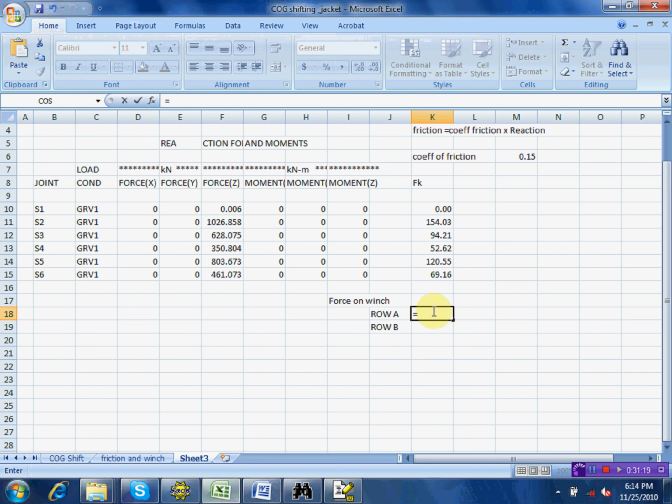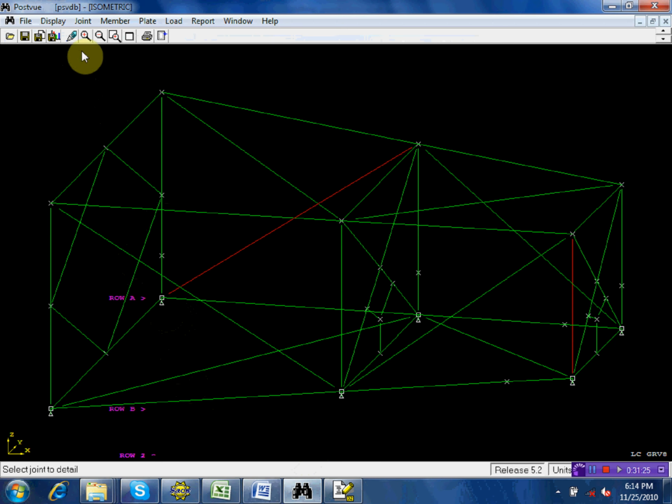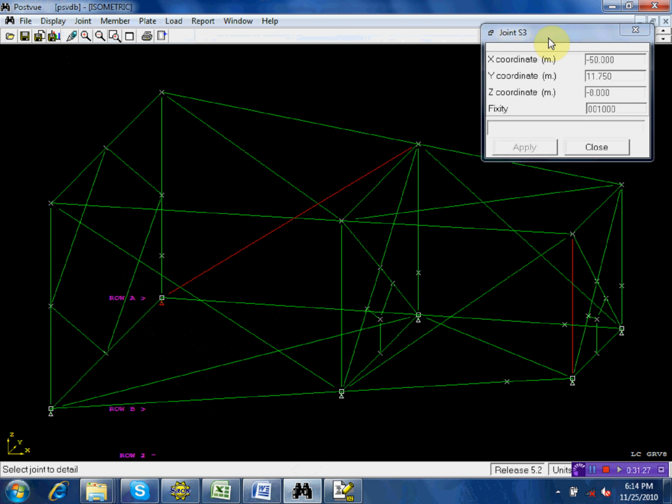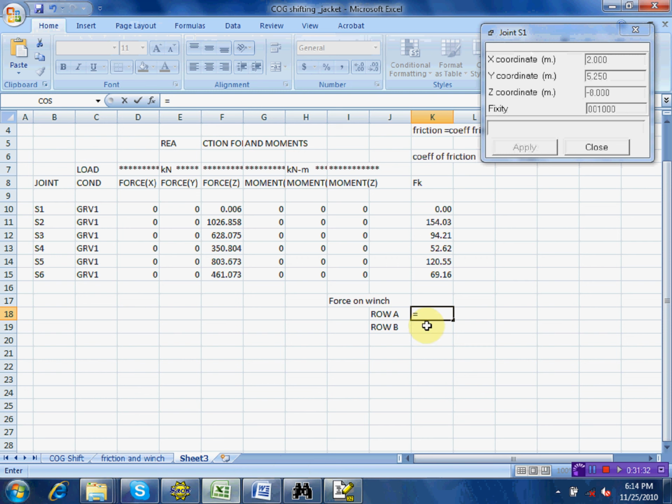Row A. Again, it should be S1, S2, and S3. That's for row A, in kilonewtons. And on row B is S4, S5, S6. So that's the force.